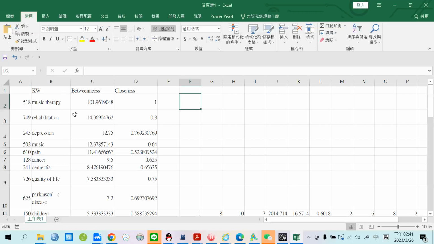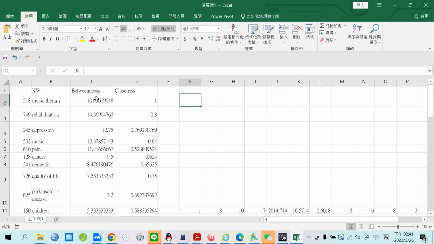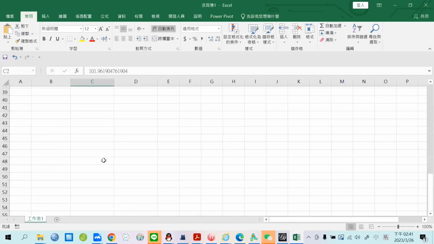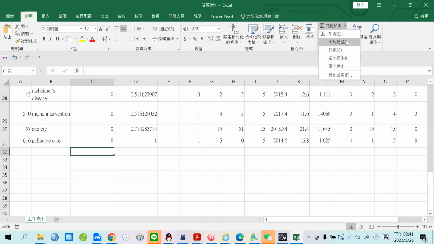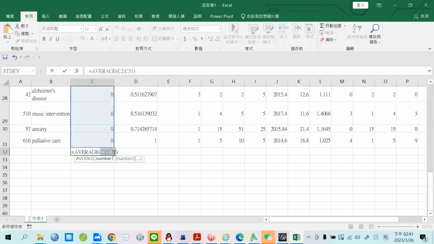So let me show you. Do you know how to do it? No, I've never used it before. Okay, right here I just put the average. This is the average right here.